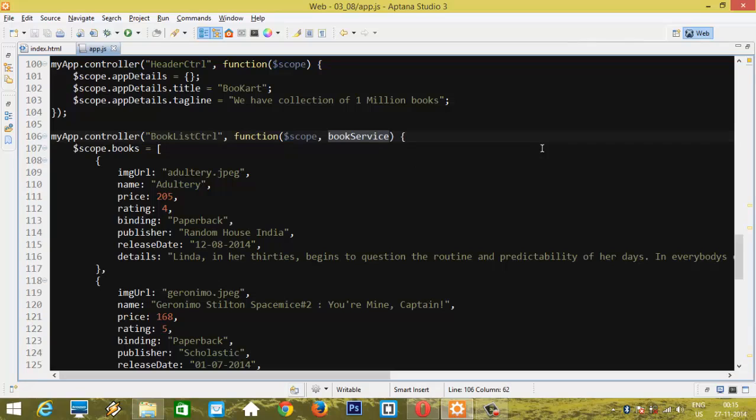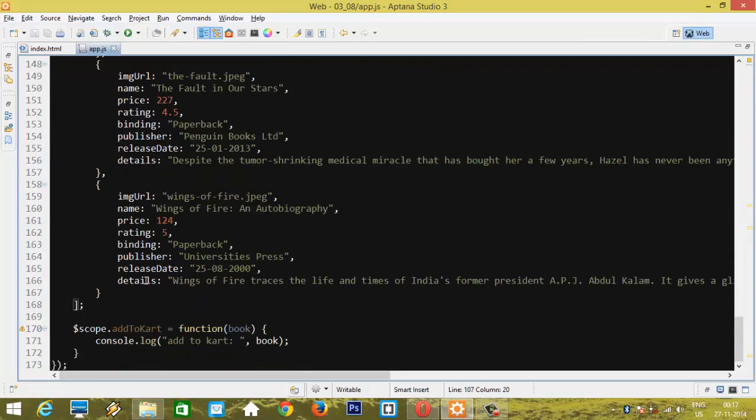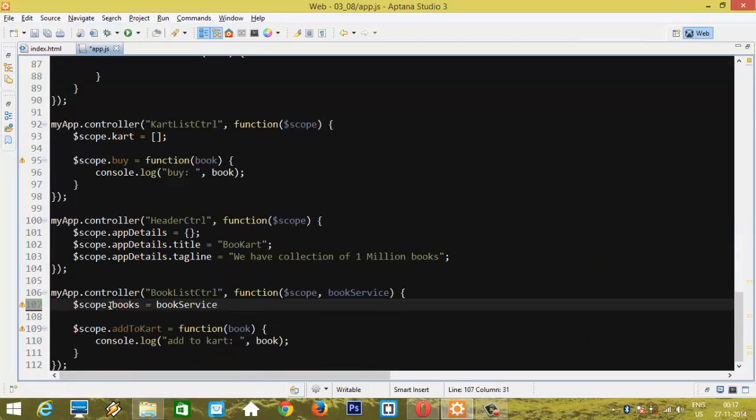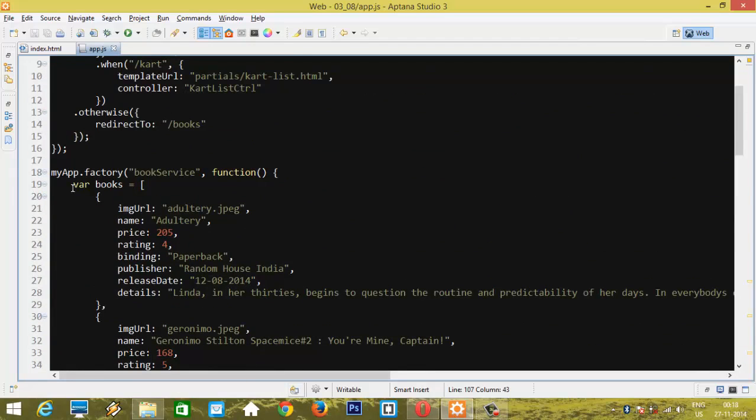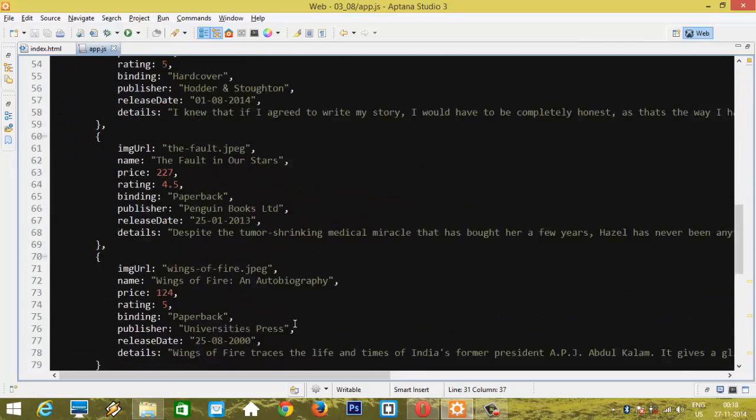The injector will create the object of book service and give it to us here. So we can call the method of this object. Let's populate our model data which we moved previously out of the controller. I have written bookService.getBooks function here, which will return our hard-coded data of books.